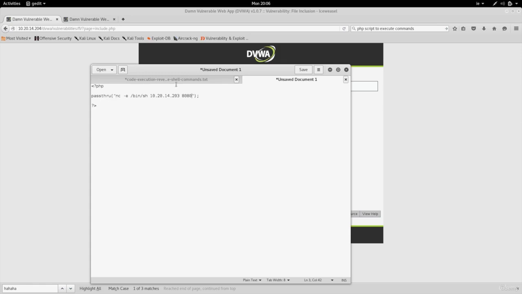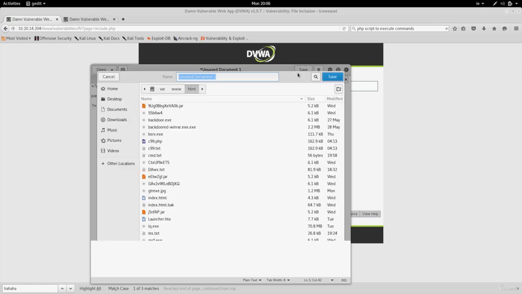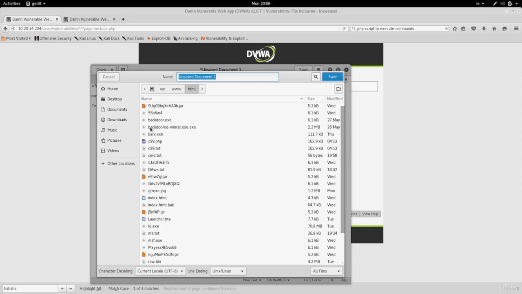Now the next step is the most important step, and it's storing this file. As I said, if your target was a remote web server, then you should be storing this file in a place with a real IP where you can access it from the remote web server. Now I'm going to be trying to access this from my Metasploitable machine, which is able to access files stored on the Kali machine because they're both on the same network. I'm going to be storing it in my var www html, so it's being stored on the Kali, not on the Metasploitable.